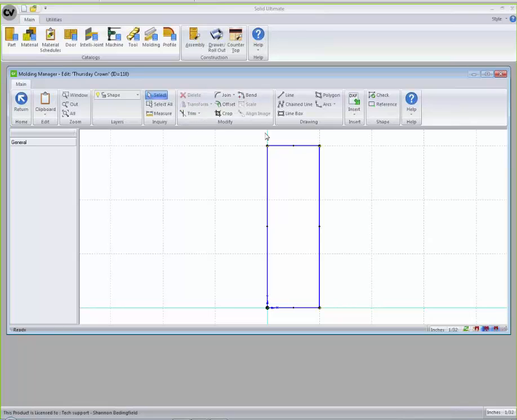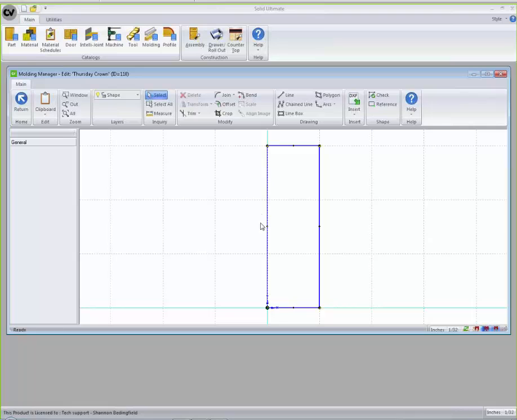So if you were running advanced or standard or one of the other levels, you're going to start seeing these CAD tools for your shaping throughout the program. The exception to that is the door manager. The door manager is still with the old tools. So that one didn't get updated into this type of shaping. But everything else did, and we'll see this a few more times as we go on today.